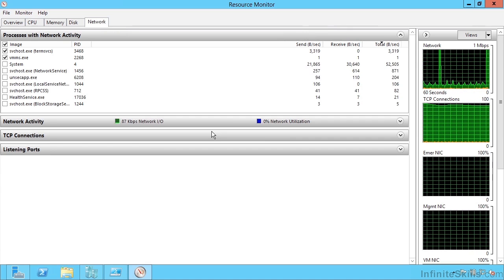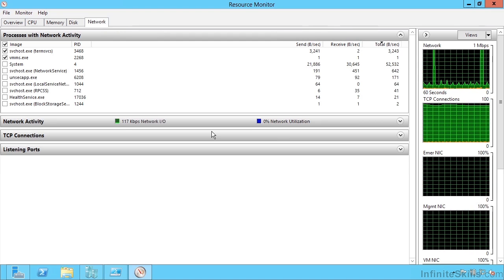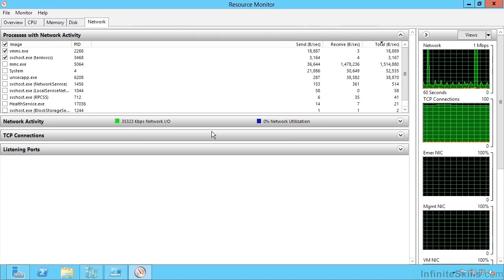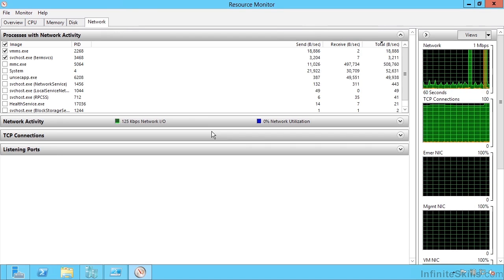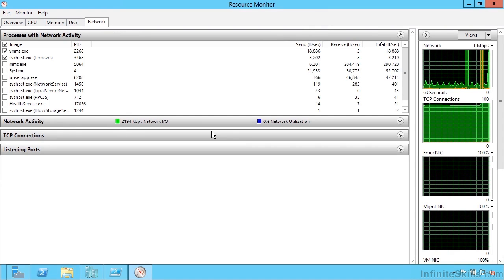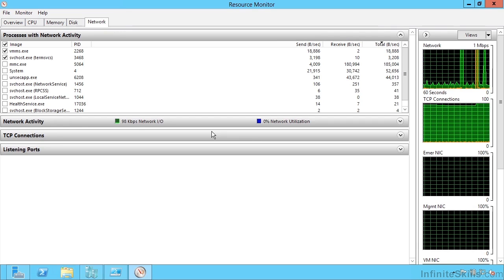Then over time, you can monitor, is it slowing down? Is it using more memory? Because sometimes services do slow down as more patches are applied, more things get installed on the system, things are uninstalled, things are installed, and gradually you get this junk on systems that does make it start to slow down. So by having a good benchmark of what the system originally performed at, that's a great place to go and actually compare later on. But certainly the Task Manager and Resource Monitor are two very good places to start when you do have performance problems and just start seeing, well, where are my resources actually going? So this completes the lesson on the importance of server monitoring.